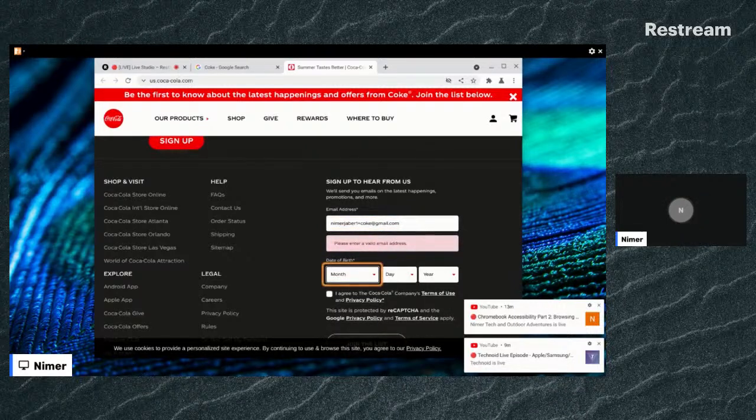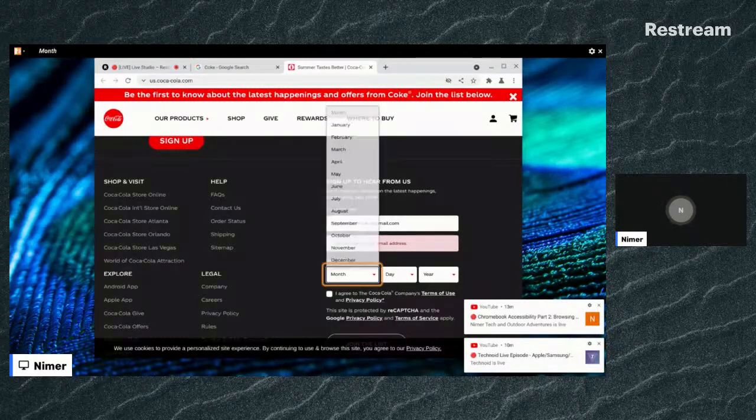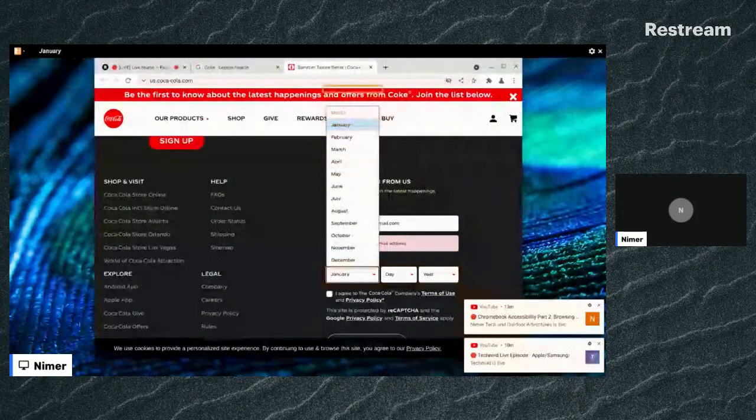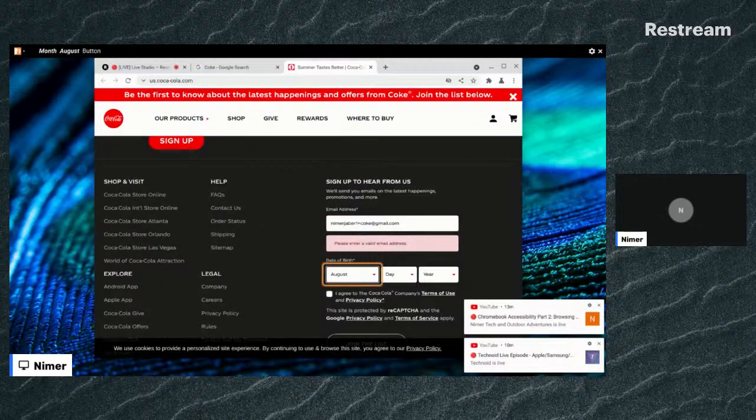Sticky mode enabled. Month button has pop up with 13 items. Okay, so now we have pop-ups. So let's see what these pop-ups are. I'm going to hit enter to open this pop-up. I agree to the Coca-Cola button. Sticky mode disabled. January, February, March. And I'll disable sticky mode so I can actually access this form. April. List. So we'll choose May, a birthday. June, July. August. List type. Month. August. And I'll hit enter.